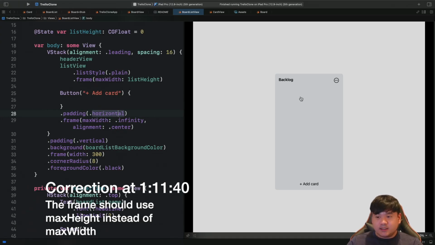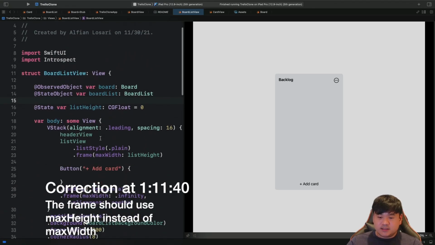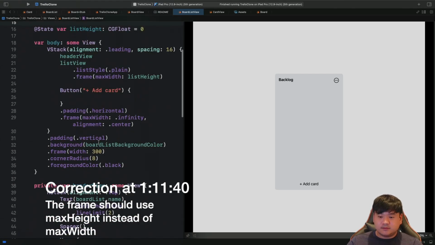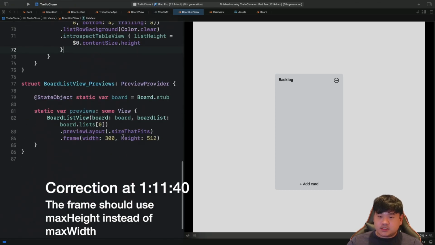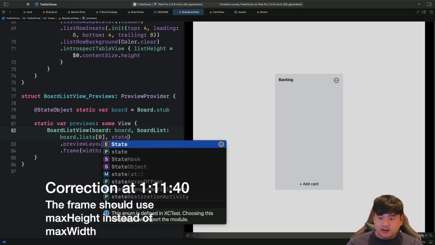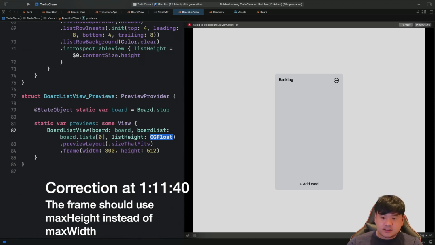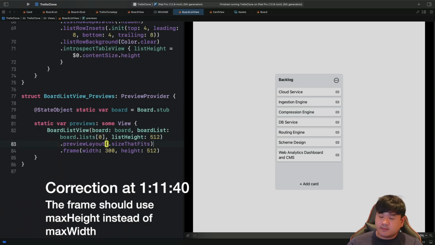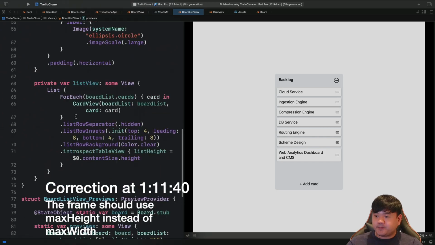As you can see, now the list height is always set to 0 because this needs the app to be run for this closure, this introspect, to be triggered. So for this BoardList preview, let's pass the state height here. Sorry, the list height inside the preview as 512. Okay, so we can still preview it in the SwiftUI preview.